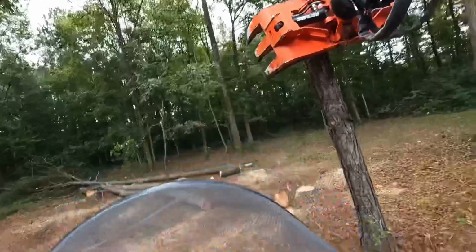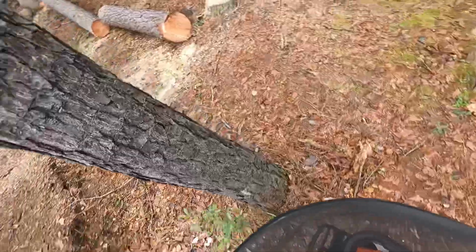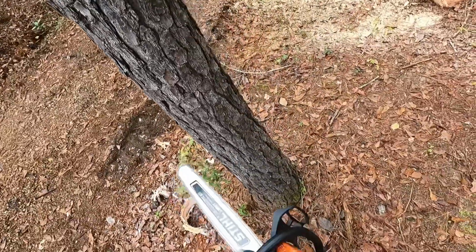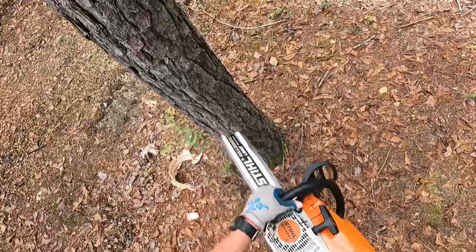This tree probably has 12 foot of back lean on it, and in here, watch, I just cut in it and manhandle the tree over, just get it where it'll kind of move a little bit is all I want.